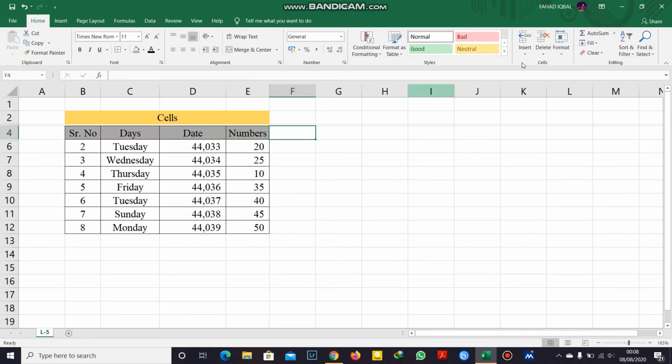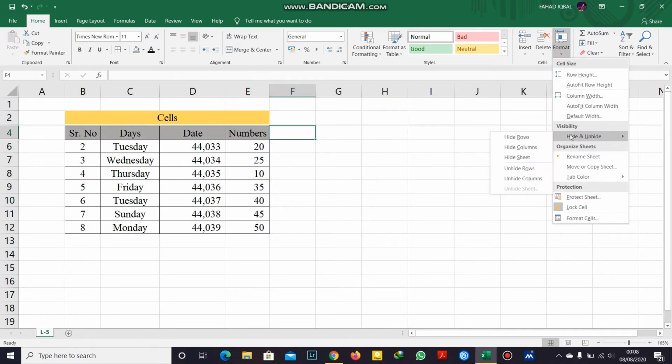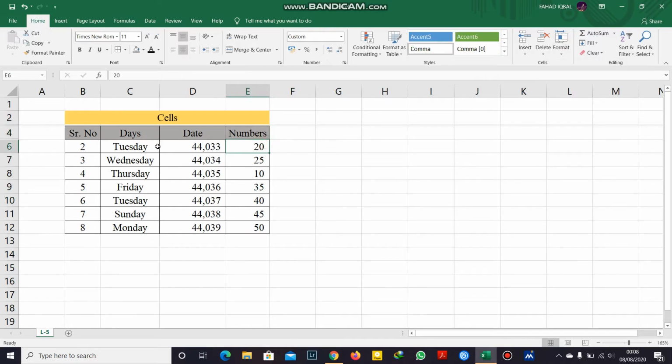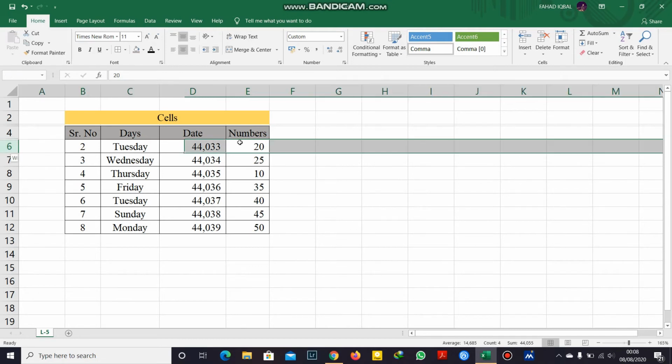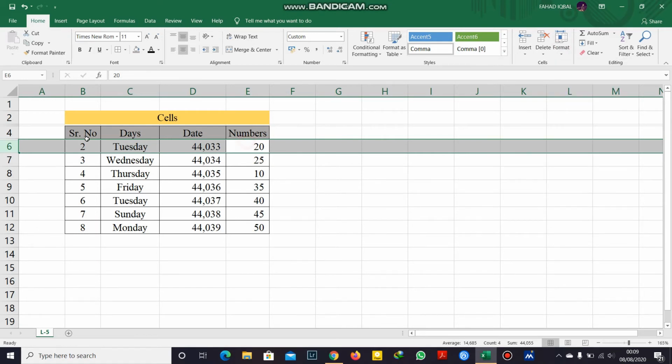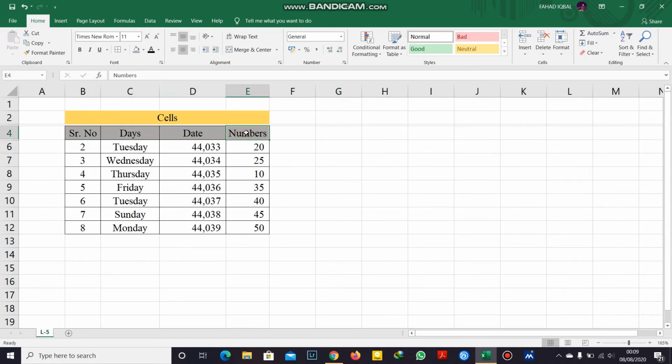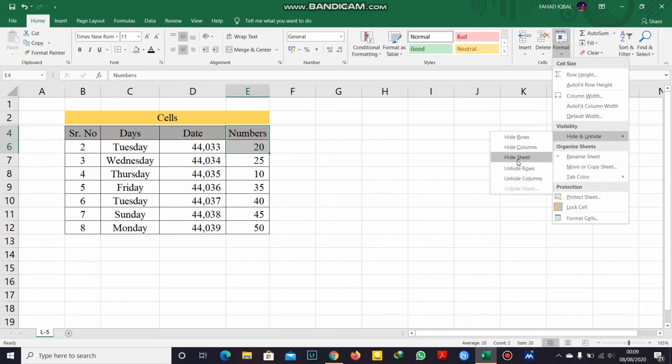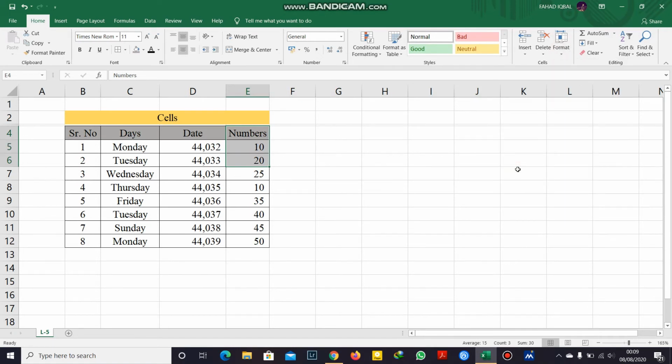This is the unhide of columns, and similarly, you can unhide the rows. You see, this is the option here, and if you click here, you have to select all the rows, come on, this button, and unhide the rows. I don't know why it's not working. You have to select the rows between 4 and 6. For example, this. Unhide it. You see, now it's unhidden.